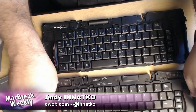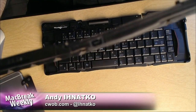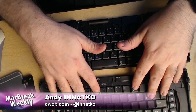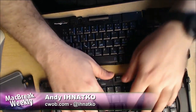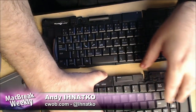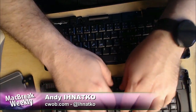There are only two drawbacks to it. Number one, this is a rechargeable Bluetooth keyboard, which is good, but it uses a very oddball old-fashioned style USB connector for charging. So you're going to have to make sure you don't lose track of the charging cable that it comes with, because if you lose it, you can find another one online, but you're not going to find it as easily as a micro USB cable. The second thing is that as you fold it and unfold it, it's possible before you get it broken in that it's going to have a little bit of flex. So it might bend a little bit as you type, but it settles down the more you use it.